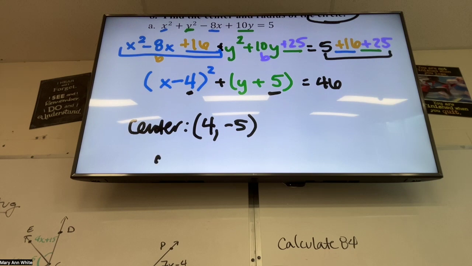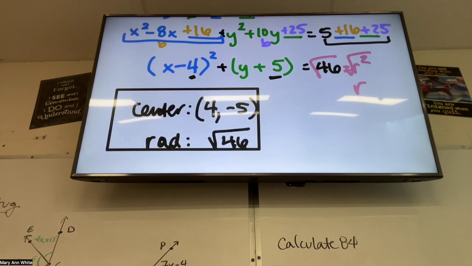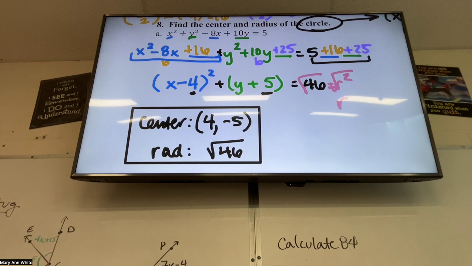Now I'm going to do my radius, and just like Avery alluded to earlier, we have to do the square root because it's not equal to r, it's equal to r squared. So we have to square root it to get r by itself. And so my radius here is going to be the square root of 46. 46 is divisible by 2, but it's 23, and then I can't break 23 down anymore, so root 46 is as good as it gets. So that's my equation of my circle. My center is at 4, -5. My radius is root 46. Do you think you can try the one next to it? Try it, and then I'll do it along with you if you need to check in with me.